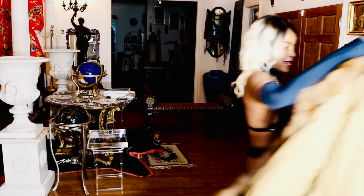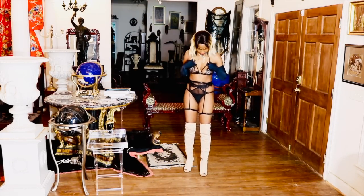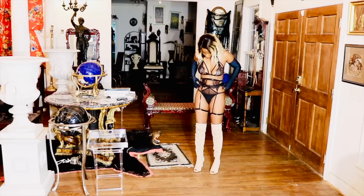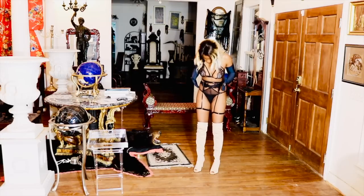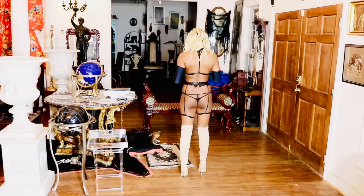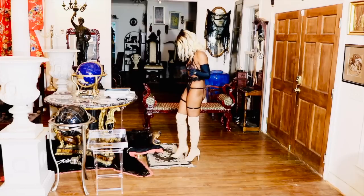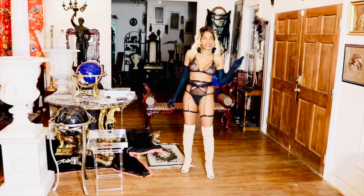So let's go ahead and talk about the Shein lingerie. I don't know whether this is a garter belt thing that you put over the panty. The panty comes with this extra thing, and the panty is sheer. So I went ahead and wore a black thong underneath it, okay? And this is the back of the set. As you can see, it's very, very elegant, and it has this lacy thing at the back. And this is the front, and I'm styling it with the nude thigh-high boots. So this is the look.